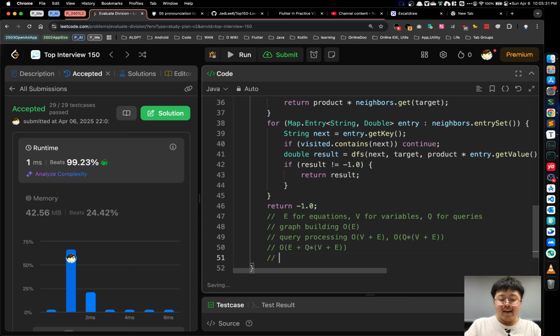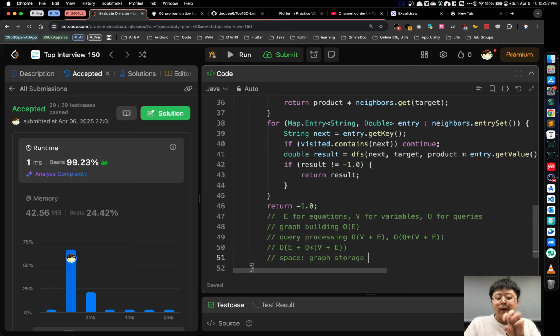Then let's get into the space complexity. The space complexity is also made up of two factors. First is still the graph storage, because we have stored the graph in a nested hash map. And in the worst case, we might have V nodes.